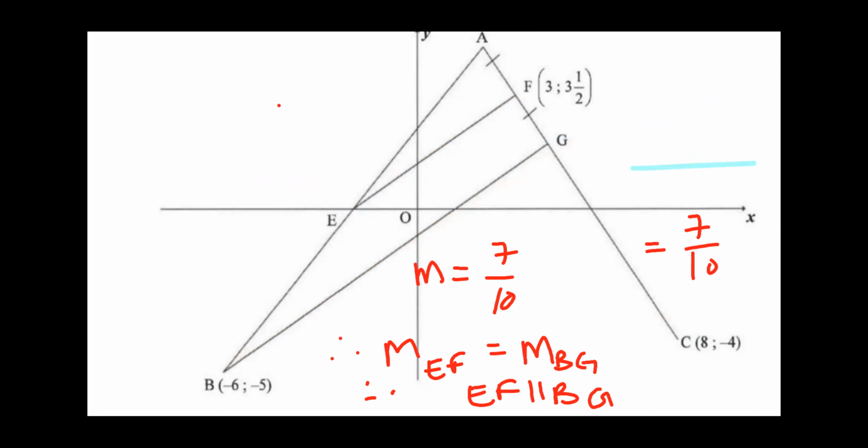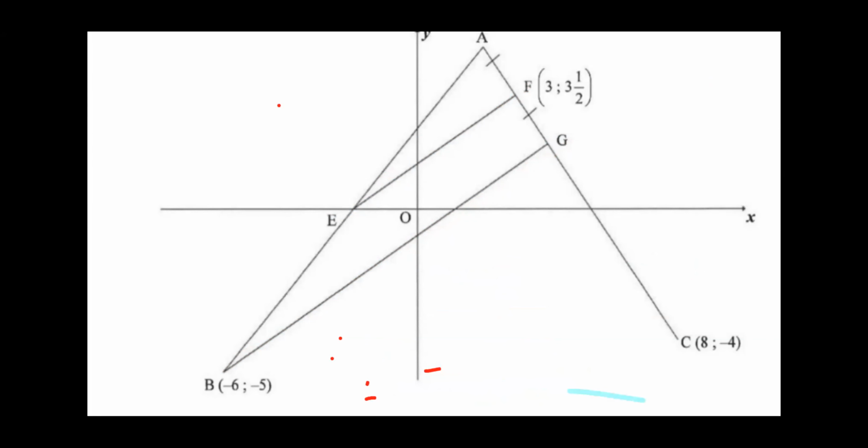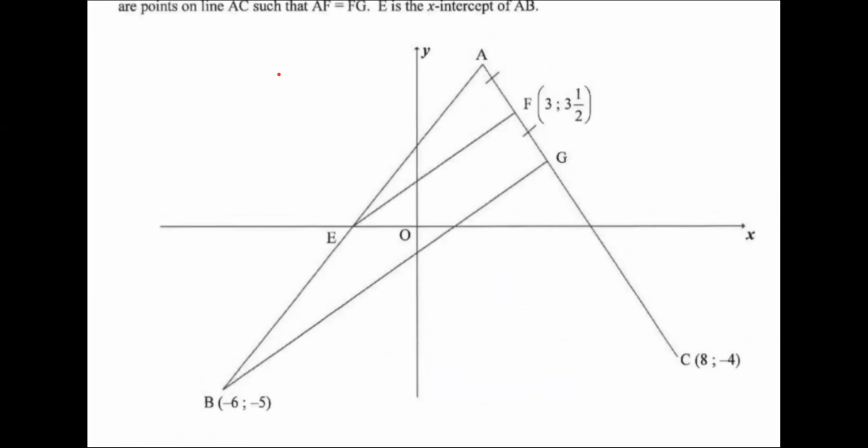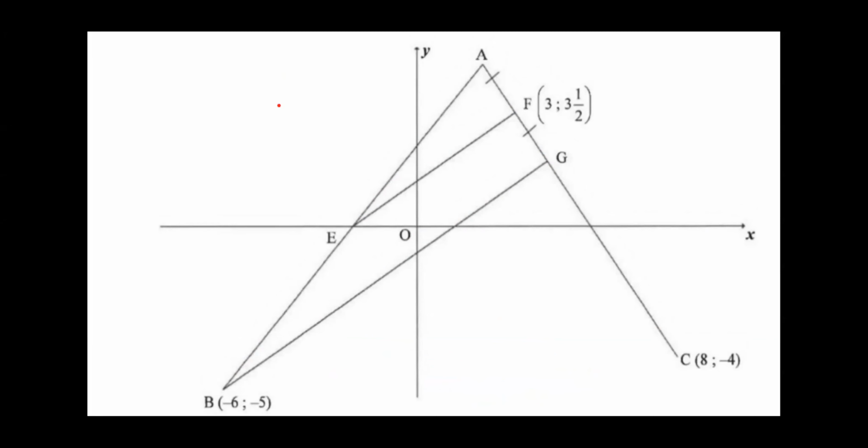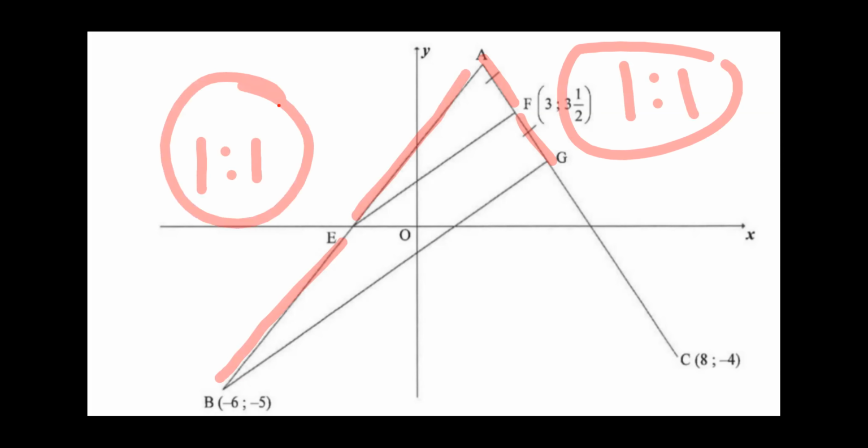You could have also used the proportional theorem or the midpoint theorem. I was just looking at it now and I saw there are actually other ways of proving the lines parallel. But you guys remember that for proportional theorem, you will have to prove that the sides have the same proportion. So the proportion for AF to FG is actually 1:1 because they are equal. If you can prove that the proportion for AE to EB is also 1:1, then because they have the same proportion, they will be parallel.